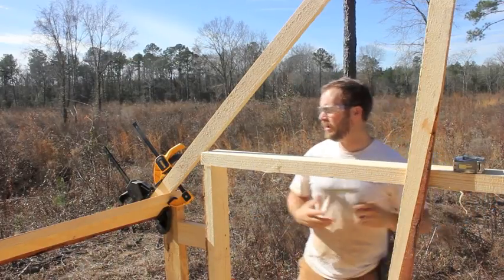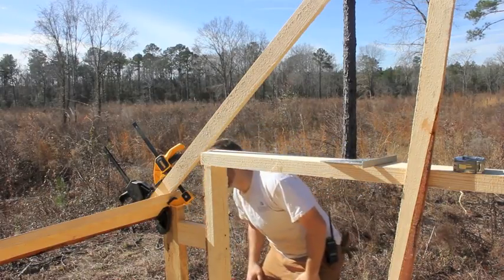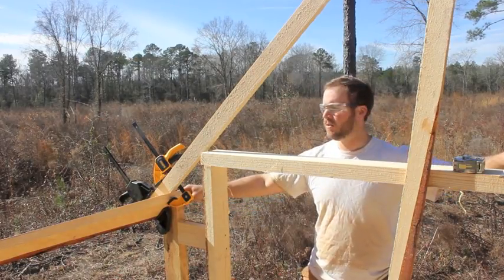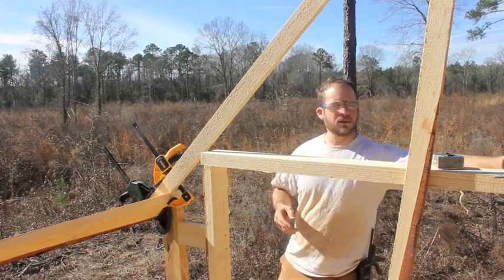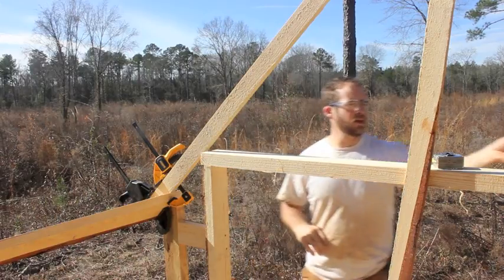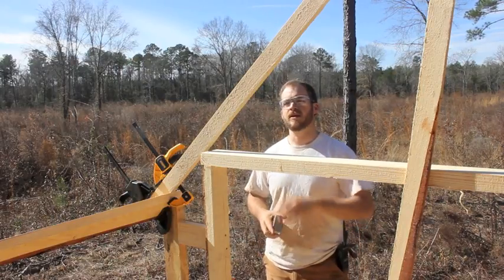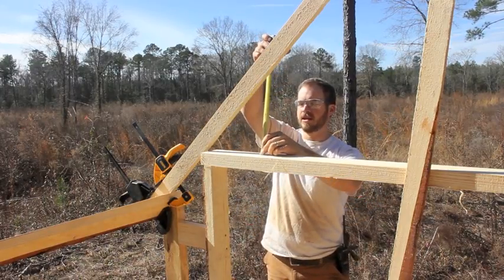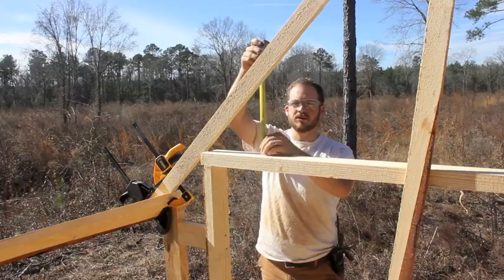So I just stuck a, what is this, a 1x2.5, 1x3, I'm not really sure. I just clamped it down on this very front angled piece right here on the top of the front wall and ran it all the way up to this board for support, and checked this angle right here to make sure it was a 45-degree angle, and it's pretty well dead on. So all I'm going to do now is measure what I need from the bottom of the kiln to the bottom of this right here, and that'll give me my measurements. So in other words, instead of having to do all kinds of high-powered math that I don't understand, I'm just going to measure like this and I should be okay.